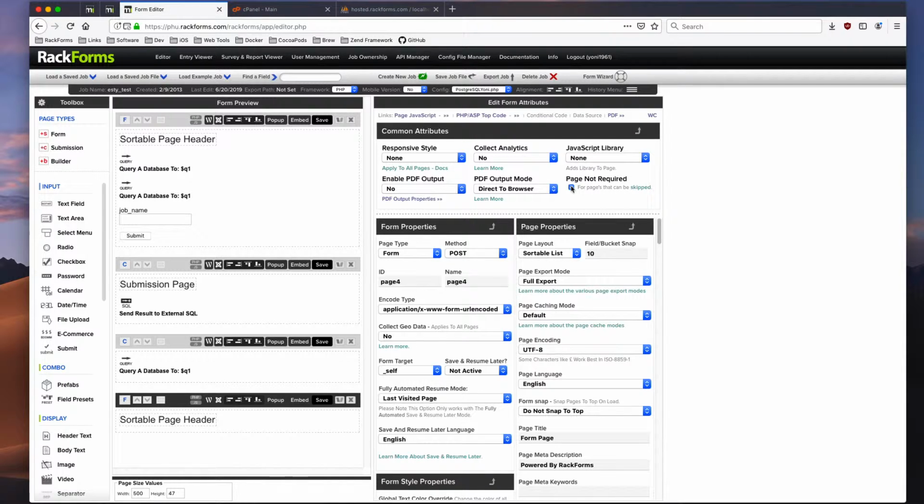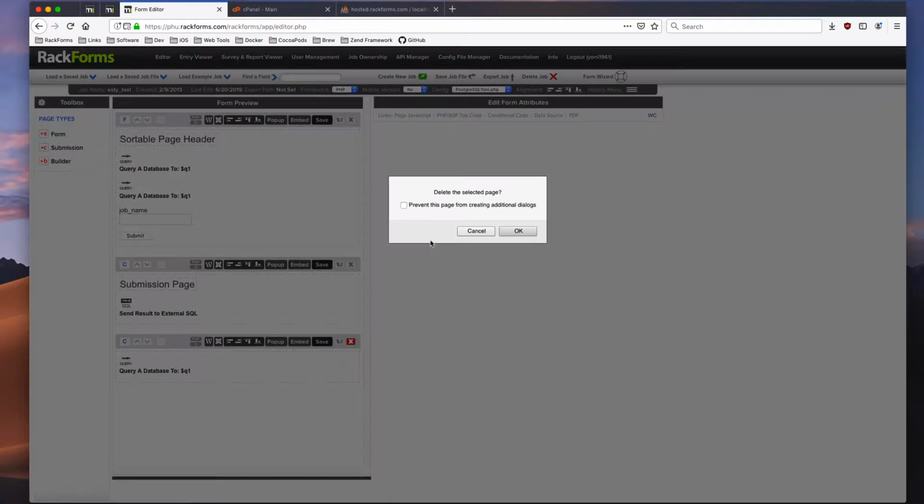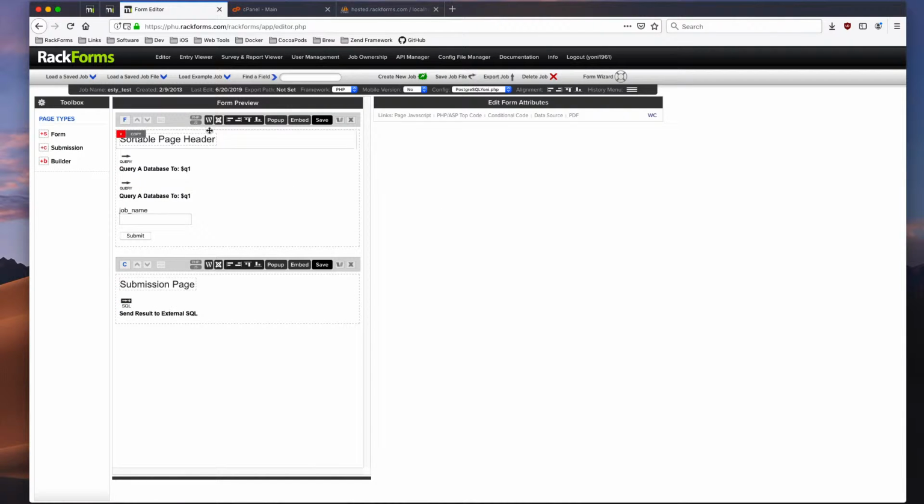I bring this up because this is used all the time when we have pages that can be skipped, like dynamic pages where maybe you don't want to fill in any of the fields of that page, or for what I like to call applications. So we have, let's say, a workflow right here, and then I want to have a completely separate workflow over here. We will often check this box to say, no, you don't need to actually complete this page. In this case, though, we literally don't need the page, so I'm just going to delete that one, and just for fun, delete that one. So now we just have our main 2 pages.